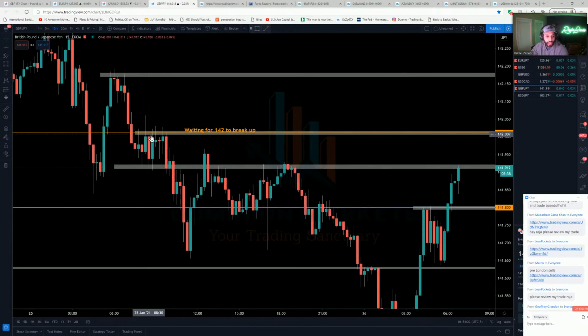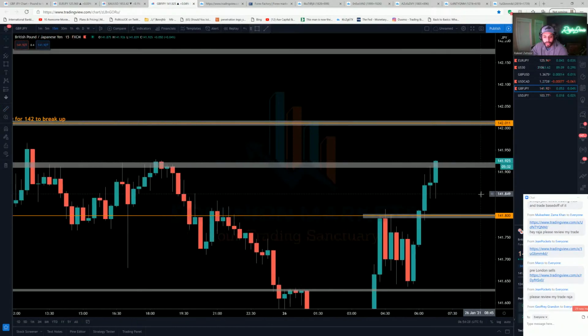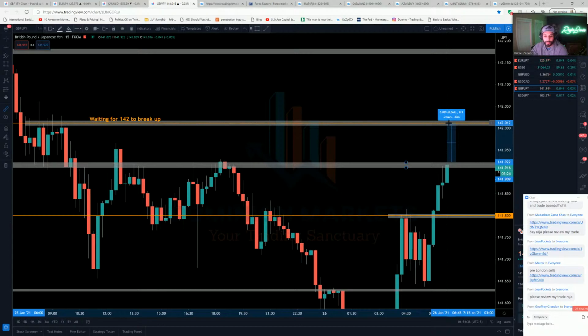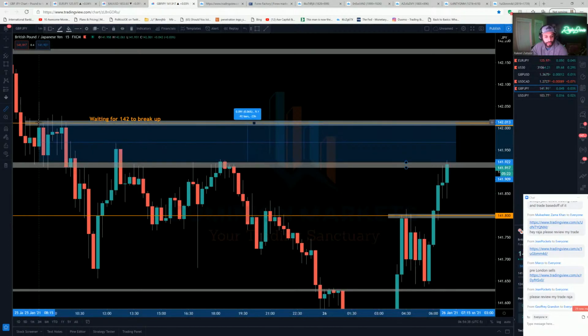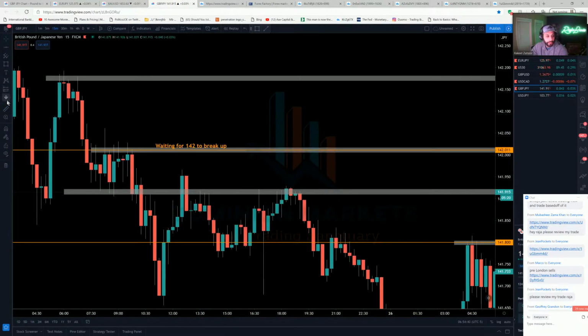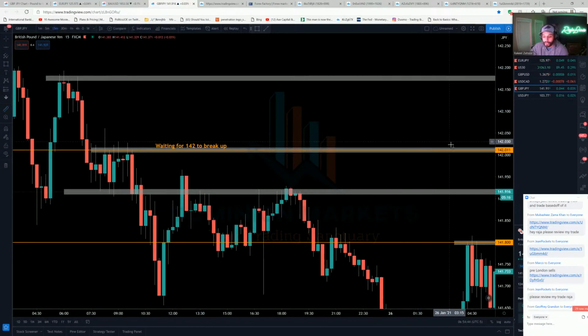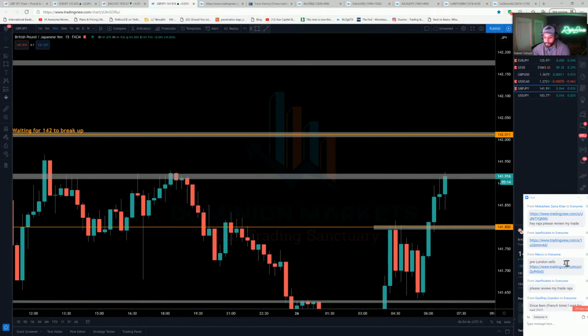The only thing I don't like is this small range. If this was a bigger range, I'd be executing a buy right over here as price is breaking the high. But then again, we're moving into a smaller range. It's like a 9-pip range, it's not enough. We want a bigger range, and the bigger range is above 142. You look at this range, it's like a 16, 17-pip range. Pretty nice range there.